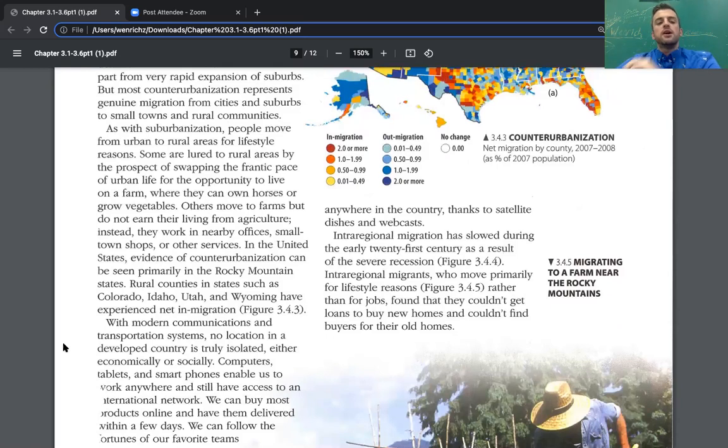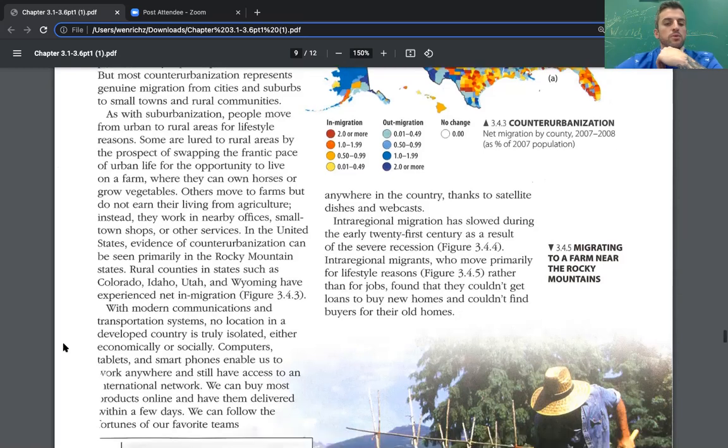With modern communications and transportation systems, no location in a developed country is truly isolated, either economically or socially. Computers, tablets, and smartphones enable us to work anywhere and still have access to an international network. We can buy most products online and have them delivered within a few days.